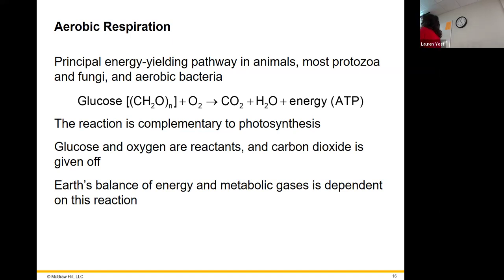Because this is aerobic respiration: glucose plus oxygen, with our byproducts of carbon dioxide and water, and then our goal is energy, right? ATP. That is like the number one best way to get energy for the cell by far. We're talking about 38 ATP molecules being made per glucose molecule that goes into this. There is absolutely nothing else in the cell that can come close to matching that.